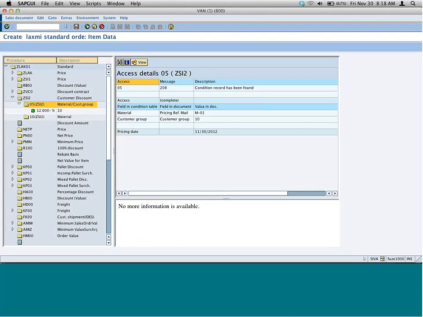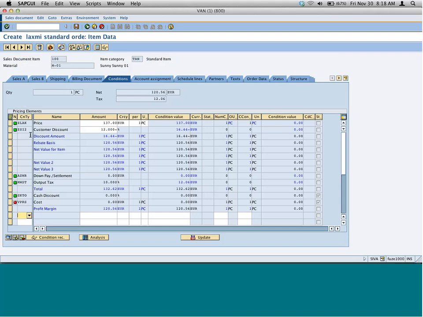Okay. Now, the thing about discounts is, if we were to compute another discount, say ZSI3, and put it right below ZSI2, both of them will stay active, unlike pricing. Reason being, generally there is one price, and on top of that there can be multiple discounts. Customer group based discount, seasonal discount, product promotional discount, and number of discounts. All of the discounts could be accumulated into this field called the discount amount.